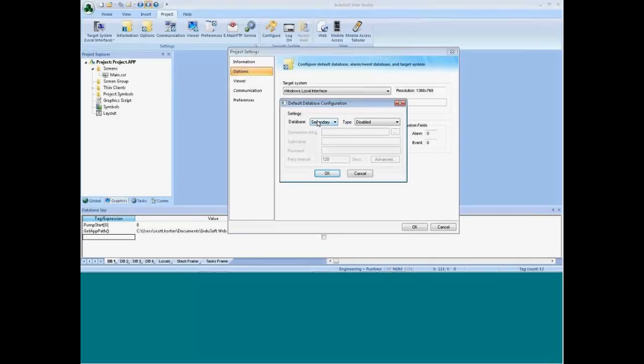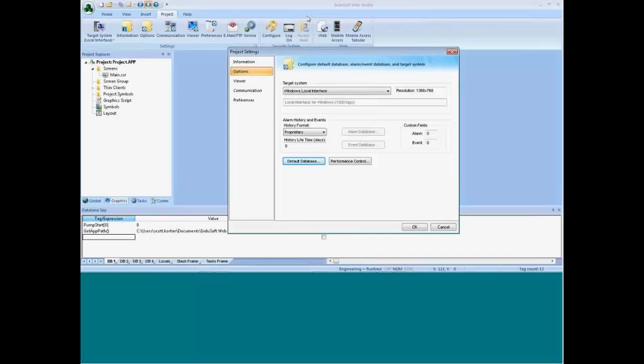When you configure the secondary, you could have it be either redundant or store and forward. Redundant is set up so the primary and the secondary keep the exact copy of the same data in the database at all times. If it's set up as store and forward, and the primary or the remote one goes offline, then the local one stores the data until the remote one comes back online, and then pushes the data back up to the primary when it's done. So hopefully that answers your question.